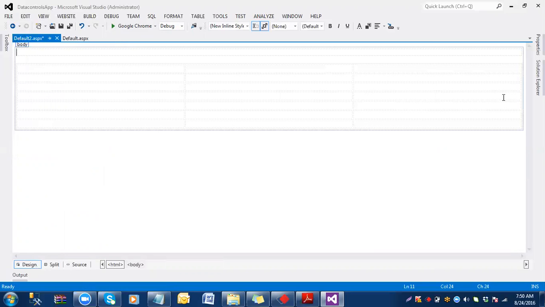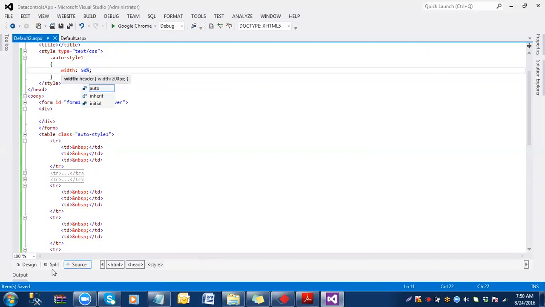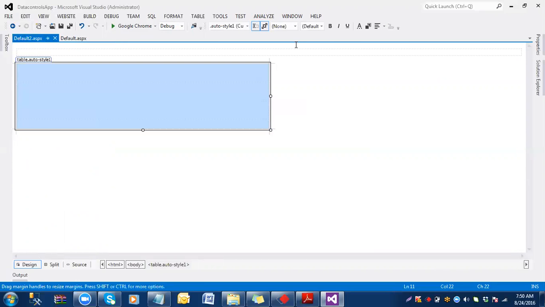So this is 100%. Now we can set the width to 50%. So 50% is half the page. Starting from here, 50 means middle of the page. So now we want this one in the center.